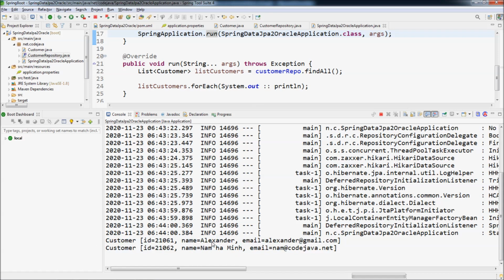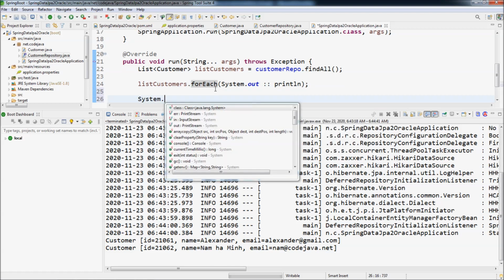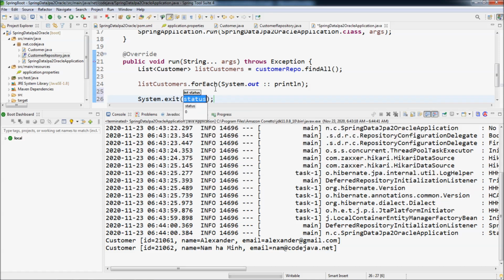Perfect, right? And you can notice that when using Spring Data JPA, the program doesn't terminate; it's still running. You can see the red light here. So we need to terminate manually here. So with this console program, we should exit the program explicitly like this.